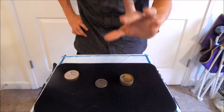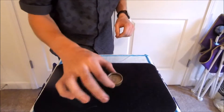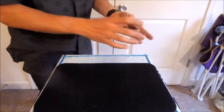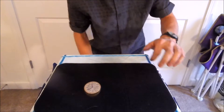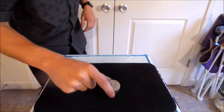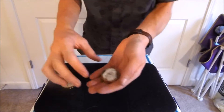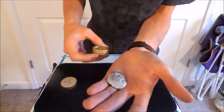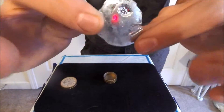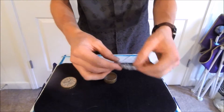We can actually try to make it go back one step further. We place the coin back inside of the box. Cover it up. This time, since it's already back at 1972, all we have to do is give it just a teeny tiny blip. Just like that. And now, you can still hear it inside — there we go. It morphs back into a giant block of metal, just like that, before the coin was even minted.